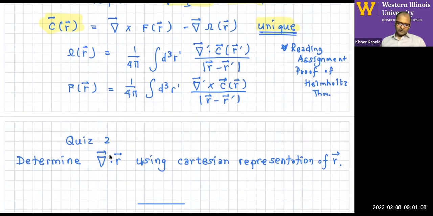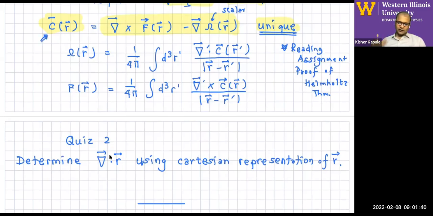So what we do is, the ansatz again is that there are two other fields. One of them is a vector field, and the other one is a scalar field. So this is a vector field, omega is a scalar field. And you could take the curl of F and the gradient of omega with a minus sign in between, and that gives you the complete vector field back. Okay, so that's the idea.